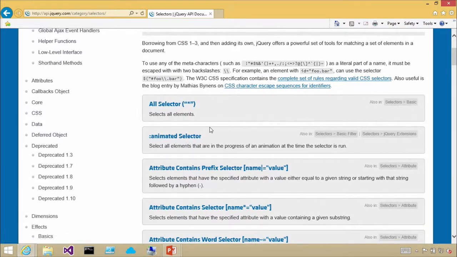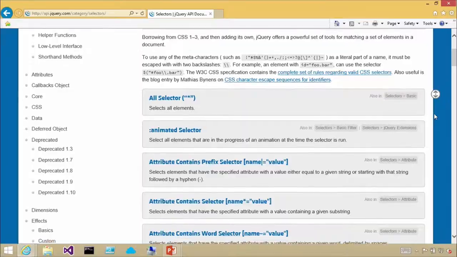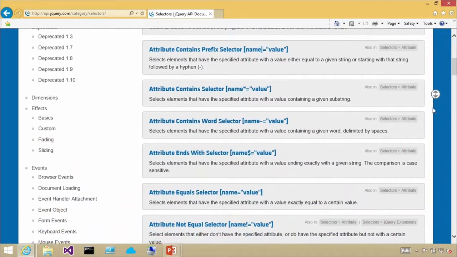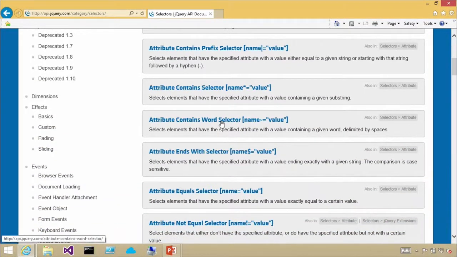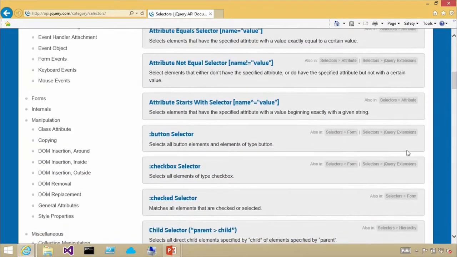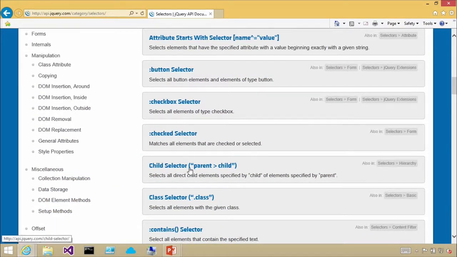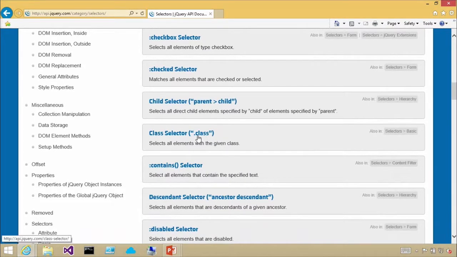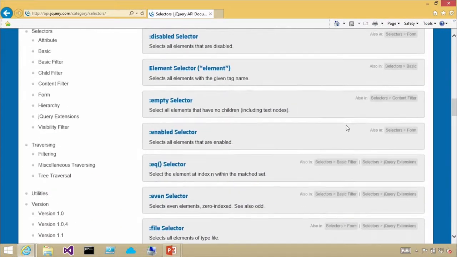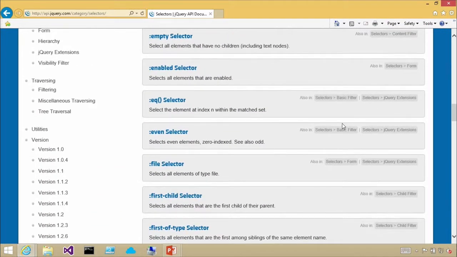it on the slide, animated. For some reason, I just never, ever had a need for that because I've just never had a need to find something that's been animated. I kind of know when it is, but it's there because somebody needs it. But as you see here, look at all of these different selectors. Here's our starts with and ends with, just a basic equals. Here's some of our filters or extensions. The class selector, right? Class is a classic. Parent-child. So, I mean, if you can't find a way to select something, just come here. It's going to be there.